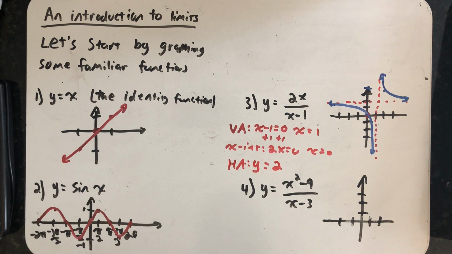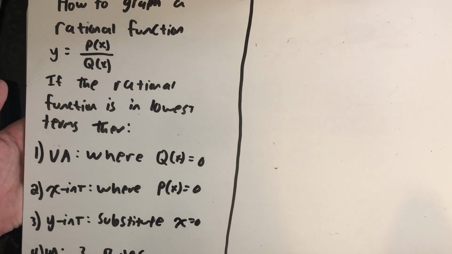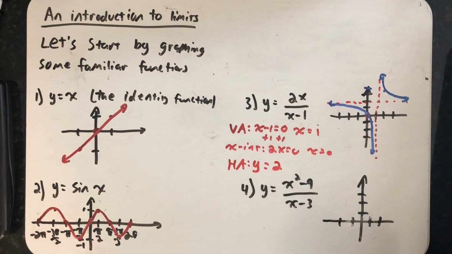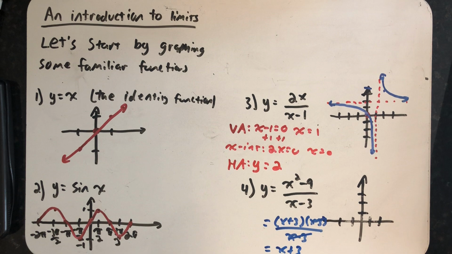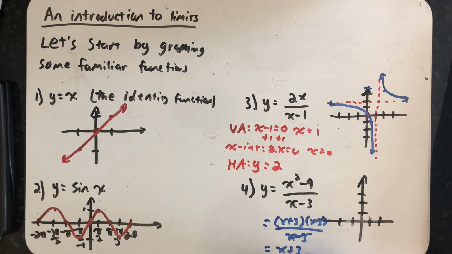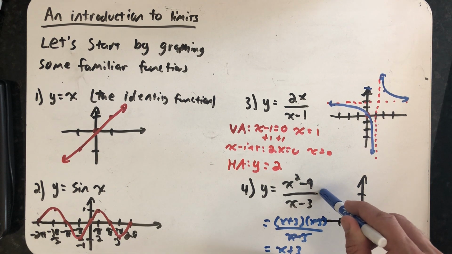So when I look at this rational function, I have x squared minus 9 over x minus 3, and I realize that right now, the rules as I have written them do not apply, because this rational function is not in lowest terms. There's a common factor to worry about. The top is x plus 3 times x minus 3. I can think about canceling off the x minus 3's. The function I started with, x squared minus 9 over x minus 3, is going to look like x plus 3 everywhere except x equals 3, because x equals 3 is not in the domain of this function. It's never going to be in the domain of this function.